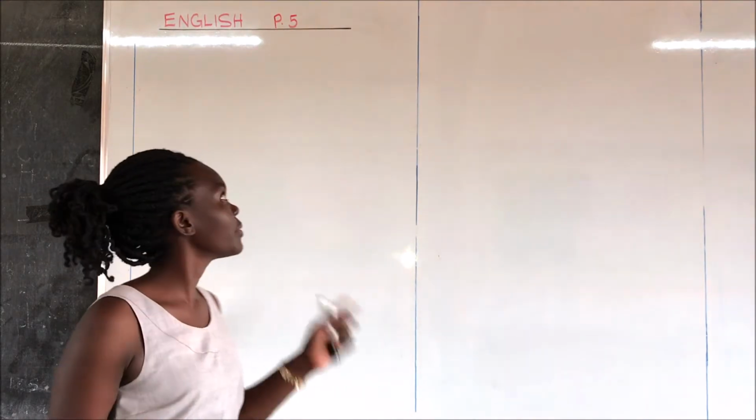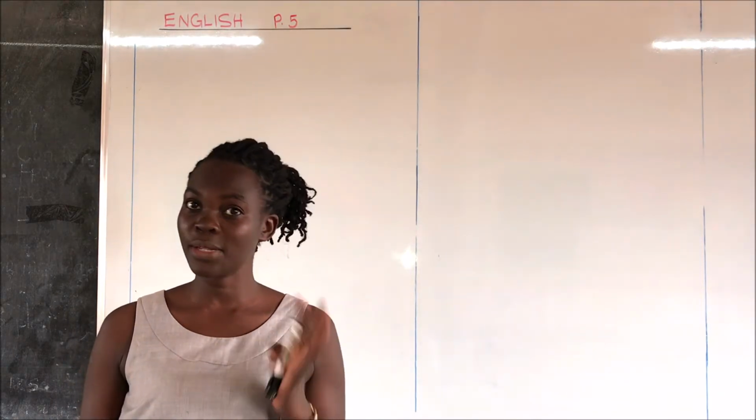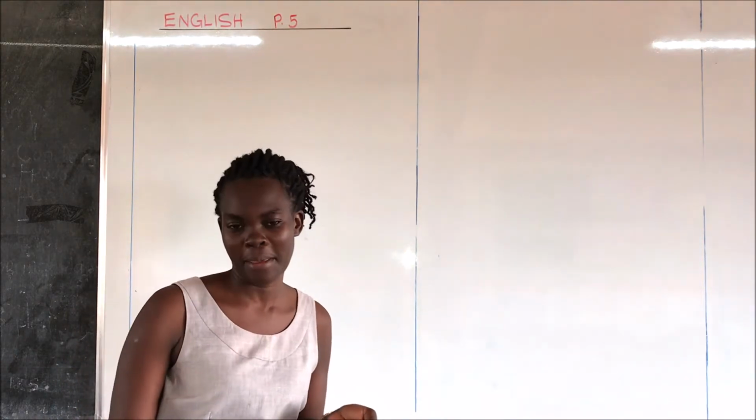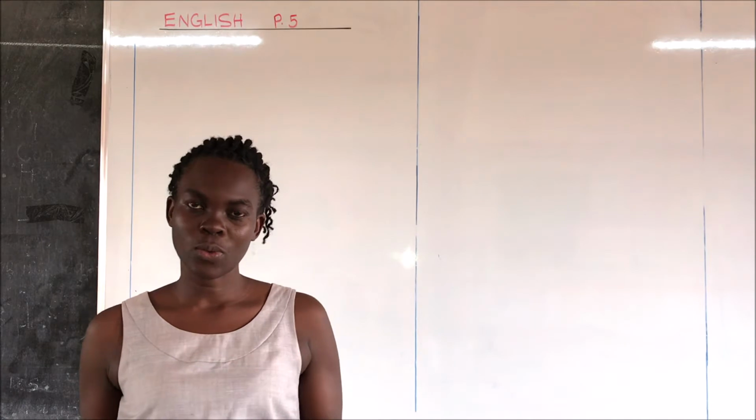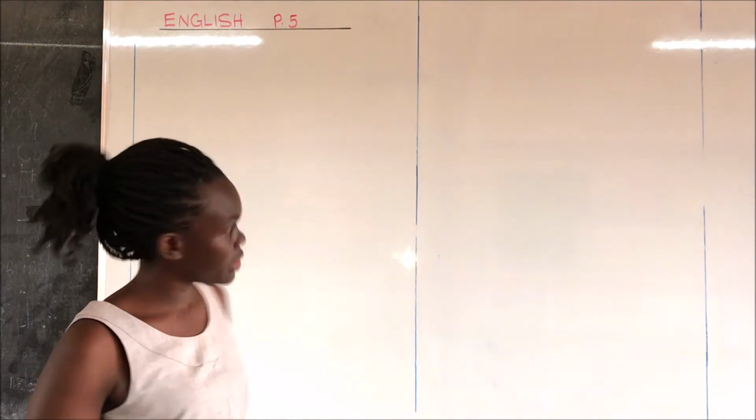I'm back again, English P5. I left you with some numbers. There were 4, and I know you did them. Now pull out that work. We are going to mark ourselves. We shall go to the corrections.